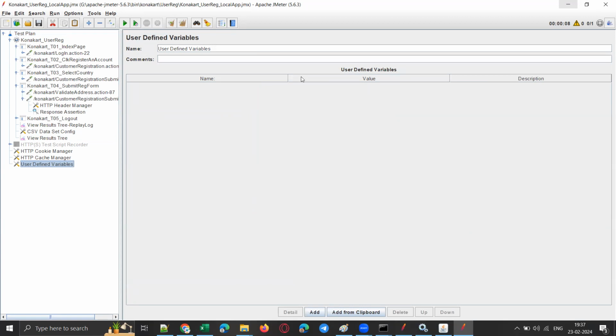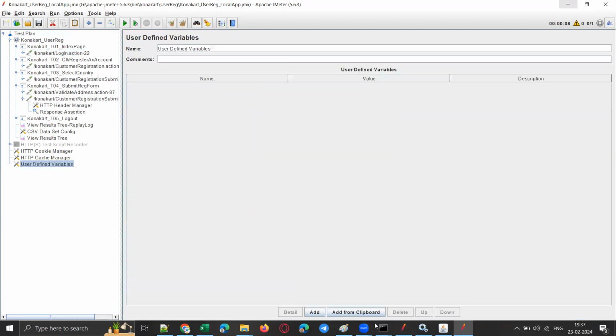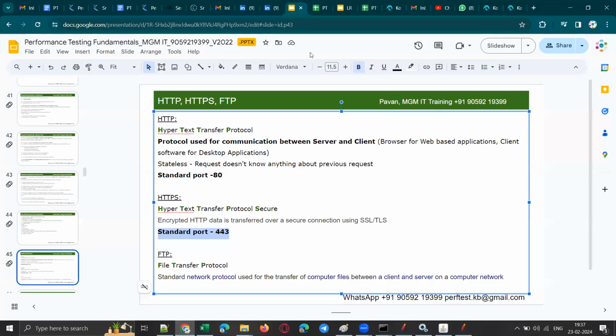I am going to use variable names for server name, protocol, and all this. So in user defined variables, what is the purpose of user defined variables? Let me show you that.